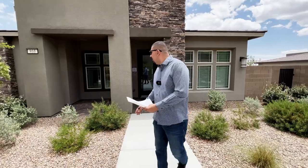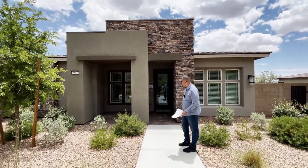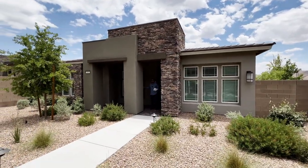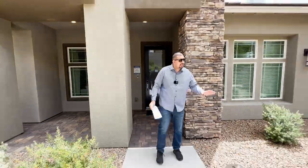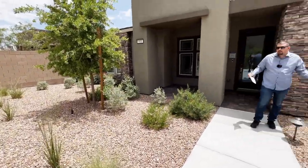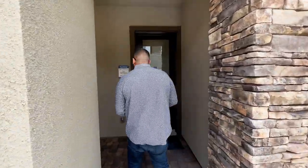As you come in, you notice it has a nice entryway with a covered front patio — it just doesn't have the gates, which is fine. You could come out here to have a drink, read a book, or just relax and get some fresh air. Also, the front landscaping will come with the house — what you won't get is the landscaping in the back. A community like this would most likely have the HOA upkeep the maintenance for you.